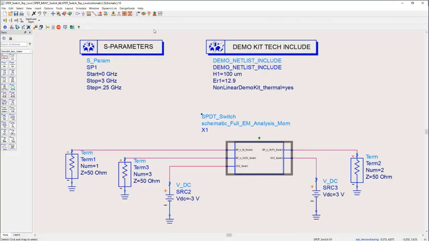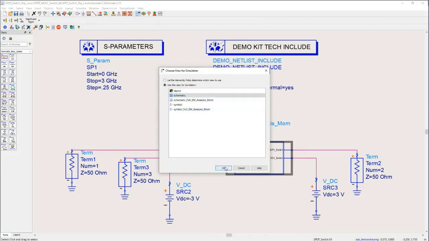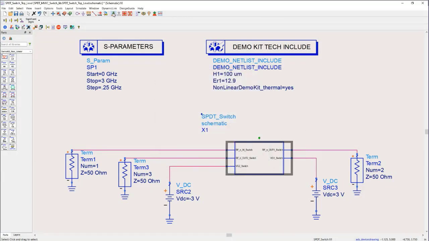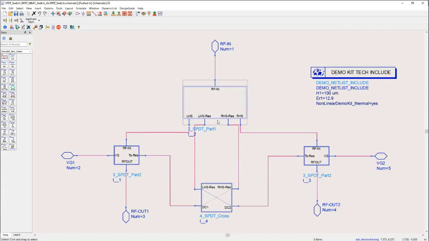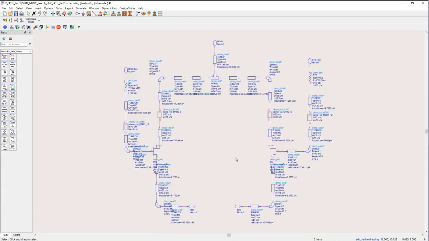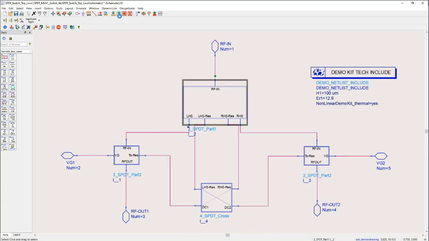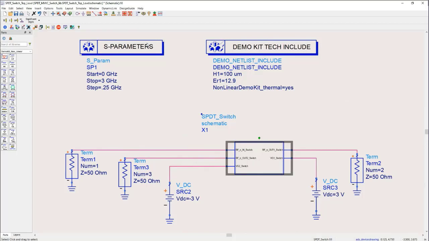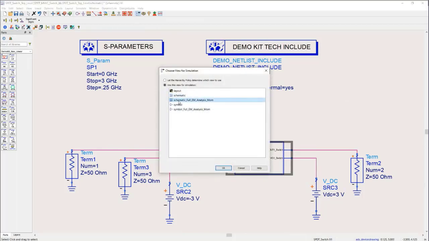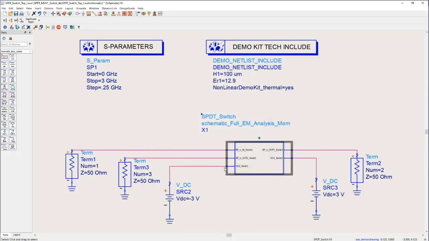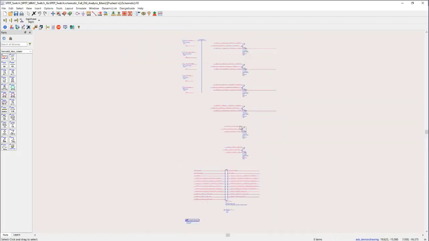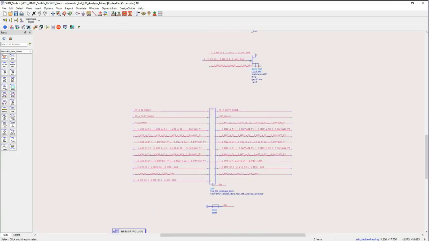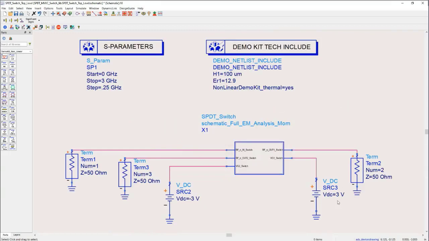Now here in the test bench, I selected first the original schematic view, and you can push into the symbol and see the content of the switch subcircuits. Or we can shift views and select the EM model view that we have just finished simulating in RFPro. If you push into the symbol now, you see the EM model as parameter blocks with all the FETs automatically connected to the right port without any errors. You see, there is no possibility of making any manual connection errors. All connections are done automatically by RFPro.